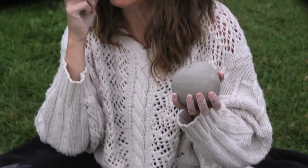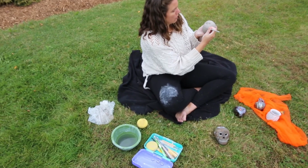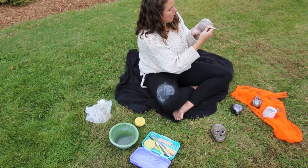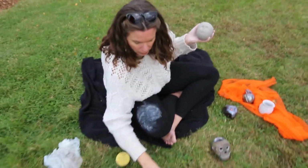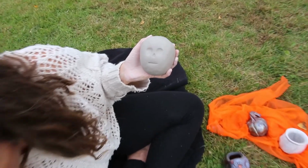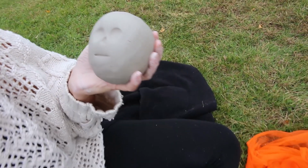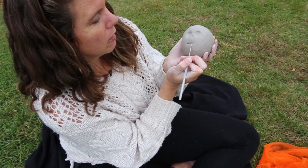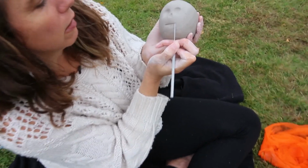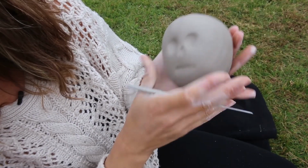So I'm going to use my pin tool and go in between the teeth. I'm going to go somewhere around here and make my line. So there's a line, and then you can use different tools. You can use just about anything to make the teeth. Maybe I'll just use my pin tool again to make these teeth, and do the same thing.